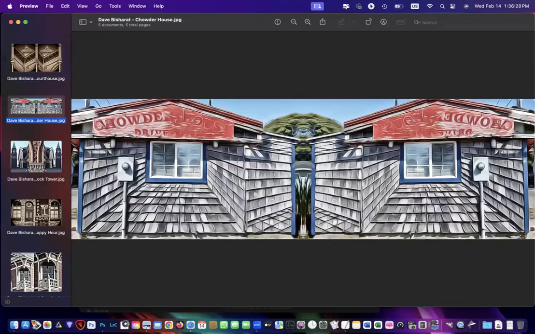Okay, here's a chowder house in Long Beach, Washington. The man who built this restaurant created these mind-boggling shingle work. And what I did to it is I just cropped it a little bit, and to amplify the effect, I just rotated the reflective image symmetrically. So yeah, I enhanced the mind-boggling shingle work effect, you know.